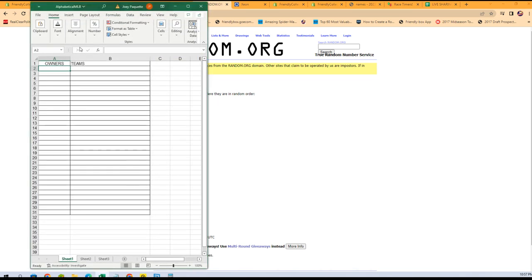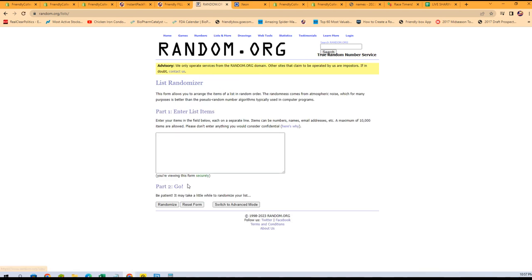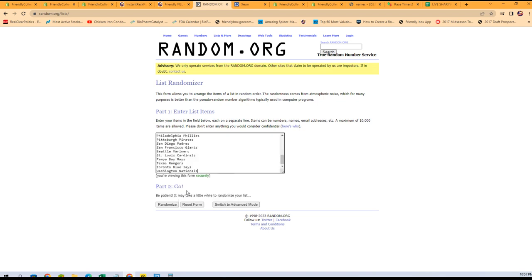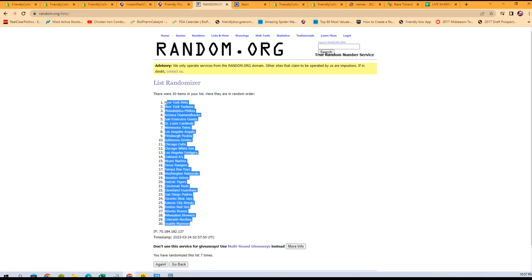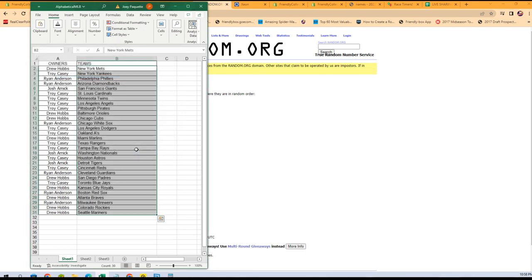Get that copied. There we go. Let's get a fresh randomizer and our team names. And we're going to roll those 7 times as well. Here we go. 1, 2, 3, 4, 5, 6, and 7. Nope. Come on. Just highlight the teams. Thanks. All right. Let's get those pasted in over here. Just like that. That is our lineup for this break.